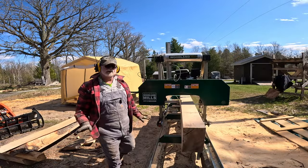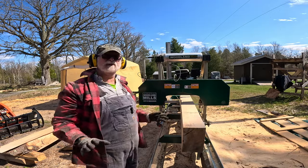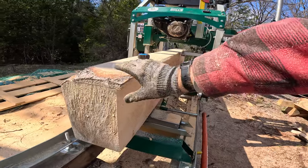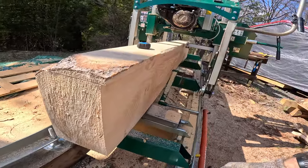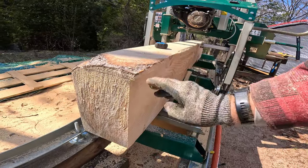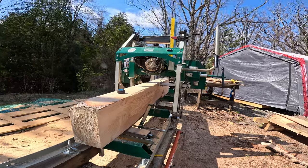I want to show you this before I cut any farther, so you can see what I was meaning when I was talking about stress built into the log. See this right here? Look at how much that board has come off of there already. Yeah, there is some stress in that log. All right, let's keep cutting.